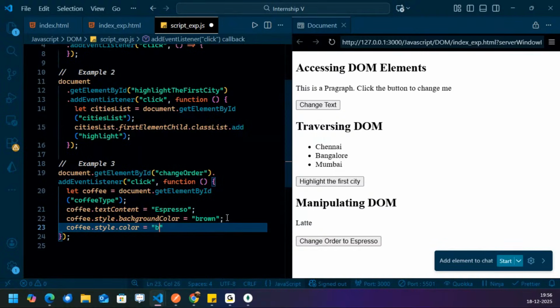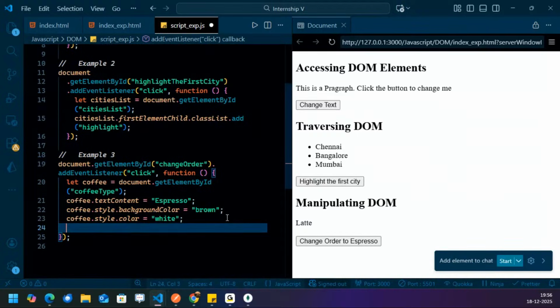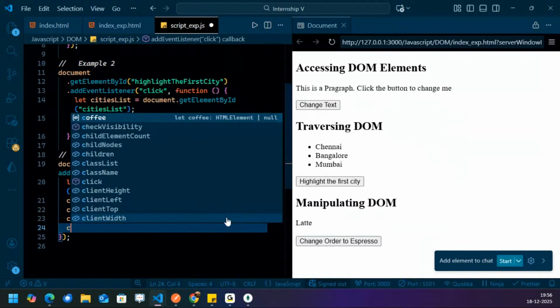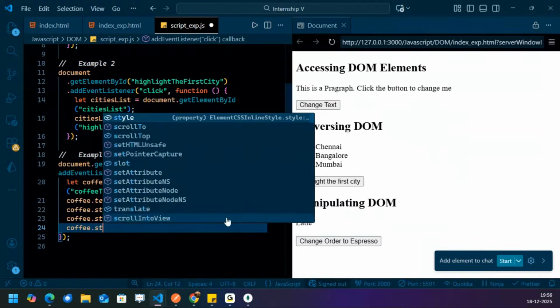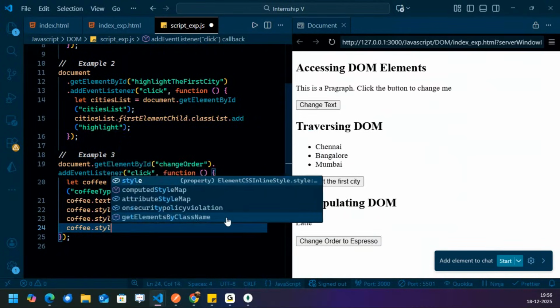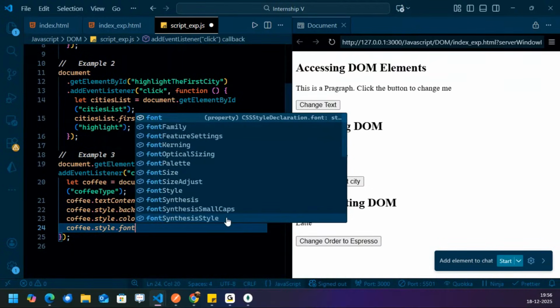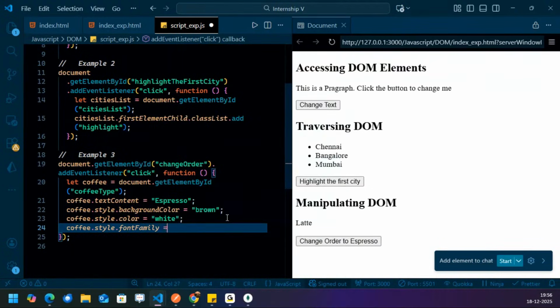So light blue or something. I will just write white. No issues. Okay. Background color. You can add a font family also. So coffee dot style dot font family is equal to, we can write it as cursive.